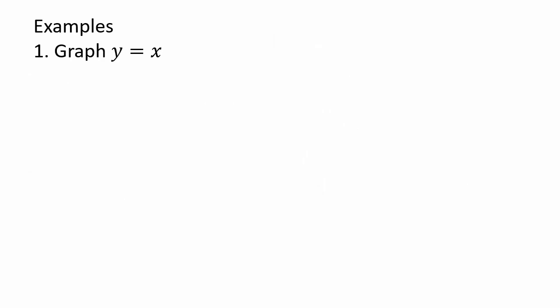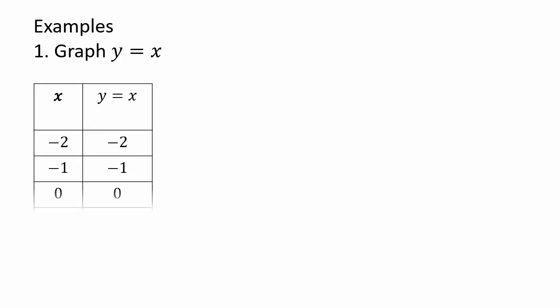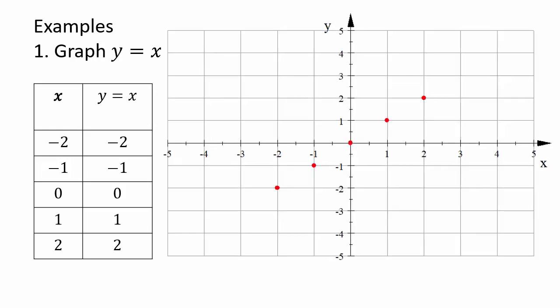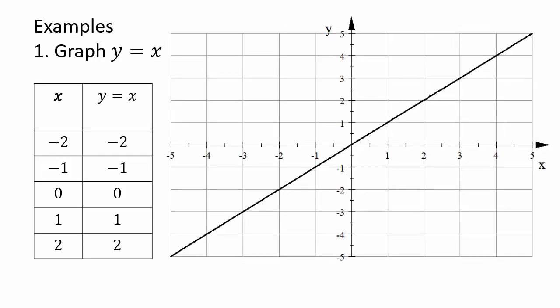So for example, y equals x. We have y equals x, plug in points. So when x is -2, y is -2; -1, -1; 0, 0; 1, 1; 2, 2. Those are points that satisfy the equation. So when you plot them, you get these points. When you connect them, you can see it's a line. And so in this particular case, all the points on the line satisfy the equation y equals x. Any point that is not on the line will not satisfy the equation. So for this equation, we already know that it's a line.